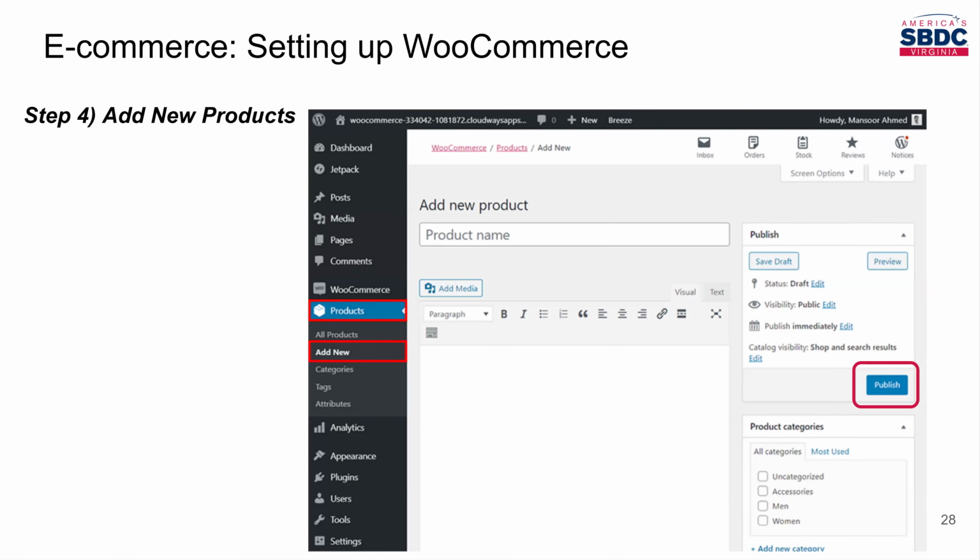And so once you've gone through WooCommerce and just set up those settings, the next step you'll do when adding products is to click on the new text label that says WooCommerce over in your dashboard on the left, and you'll be able to click on the button that says Add New Product. You'll typically do this for every product you want to sell on your website, and it'll create that product page.